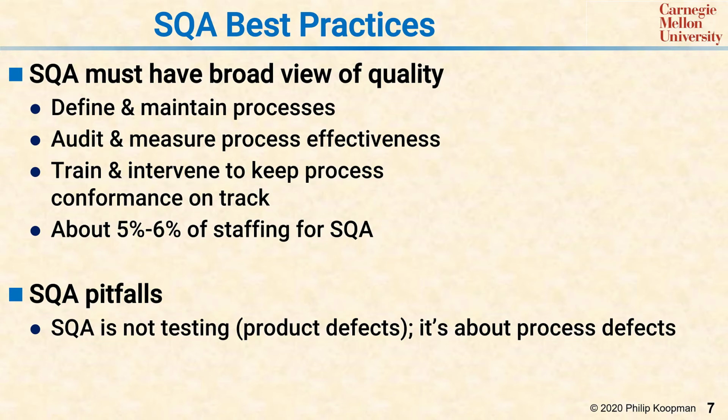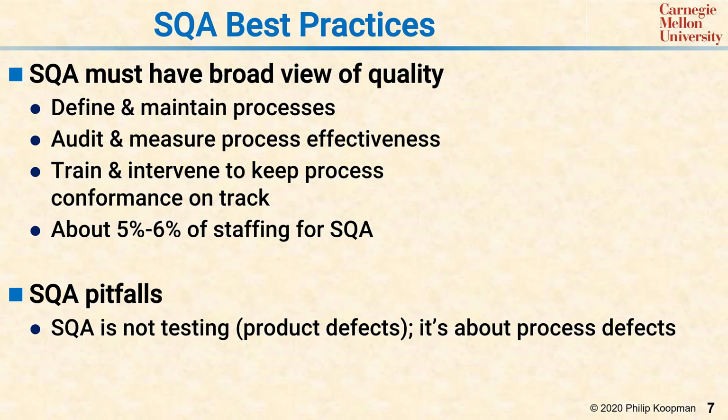Sure, that's a metric you monitor. SQA is about finding bugs and defects in the process and the execution of the process. Stated another way, if you want good software, you better have a good process. And SQA is about making sure that you have a good process.